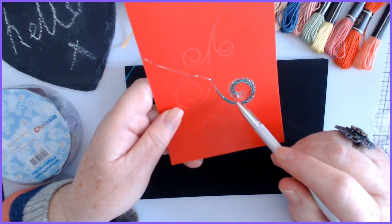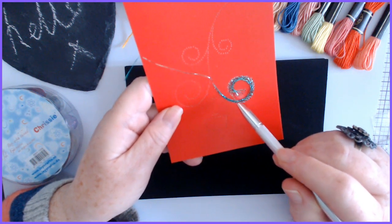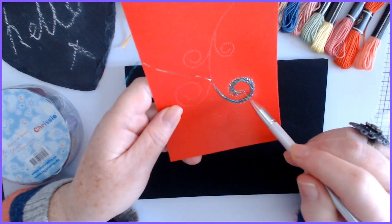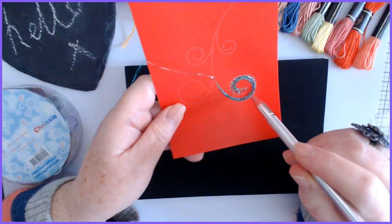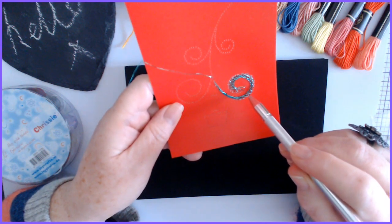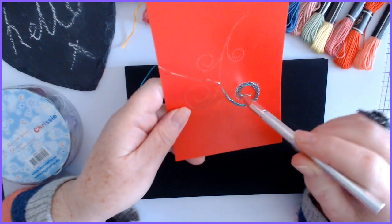Then you come up at the next one, so that will be number 11, and you count 10 back, 1, 2, 3, 4, 5, 6, 7, 8, 9, 10, and you go down next to where you first came up, and then you come up in the hole next to it, and then you count 10 and go down in number 10.